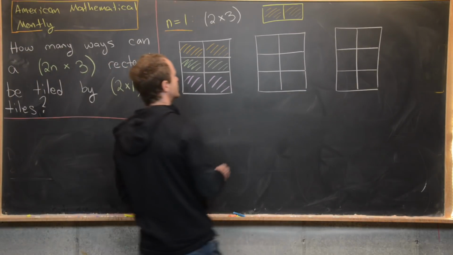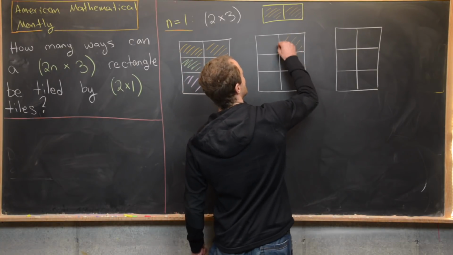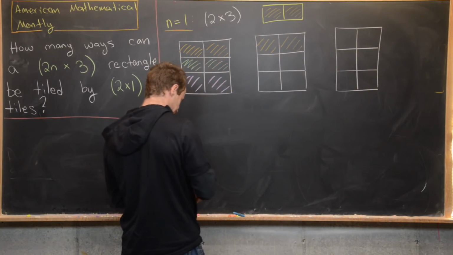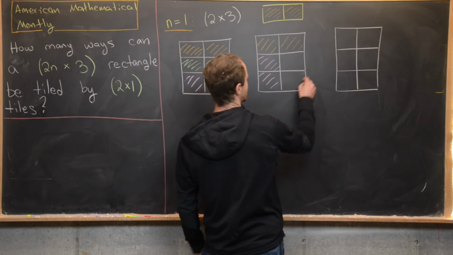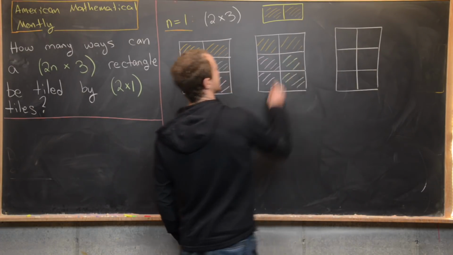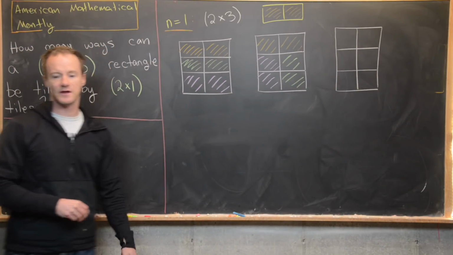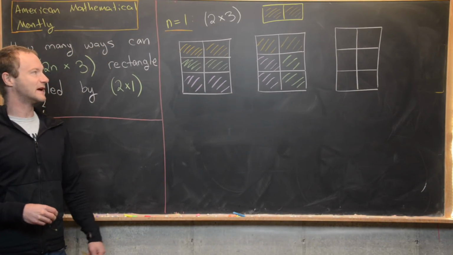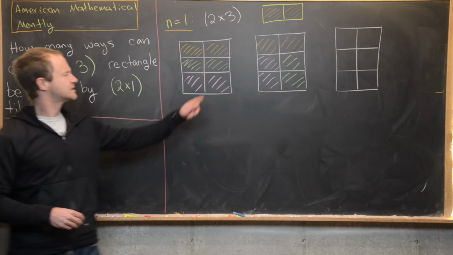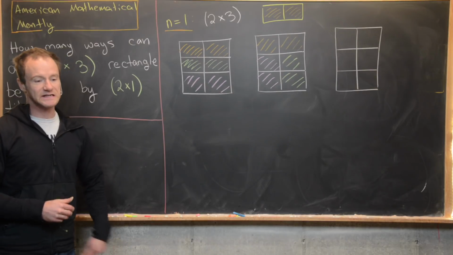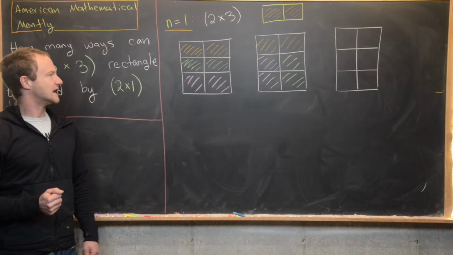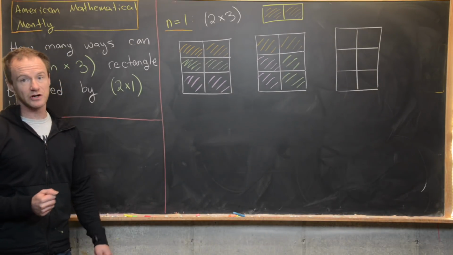And then next we could shade in the orange tile horizontally like this, and then the purple tile vertically, and then the green tile also vertically. But now if we look at this second method, there's actually a symmetric version of this second method. So pay no mind to the color because we want to think about the color as just being distinguishing so that we can easily reference the picture.